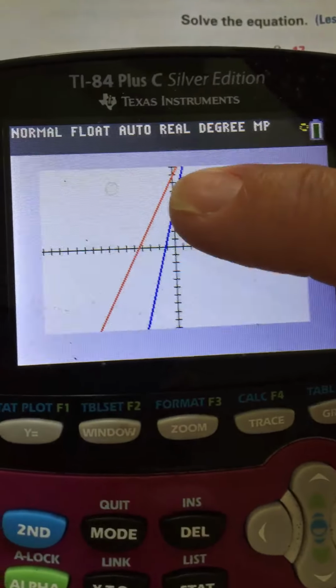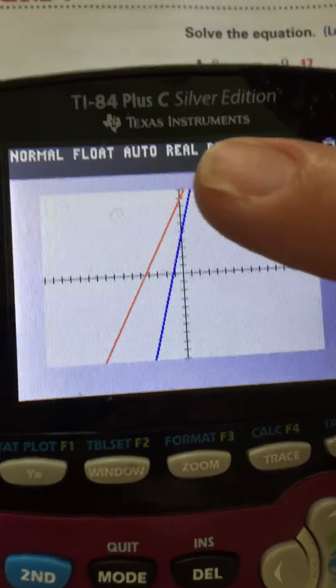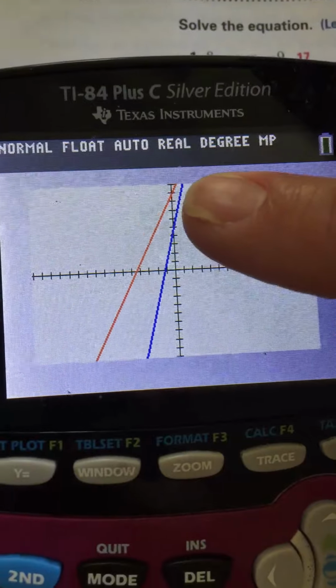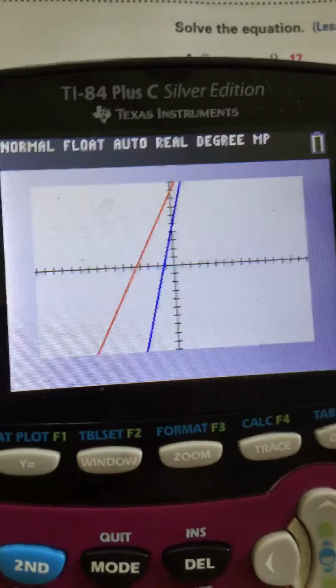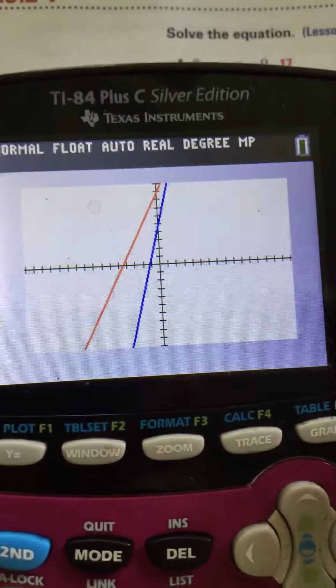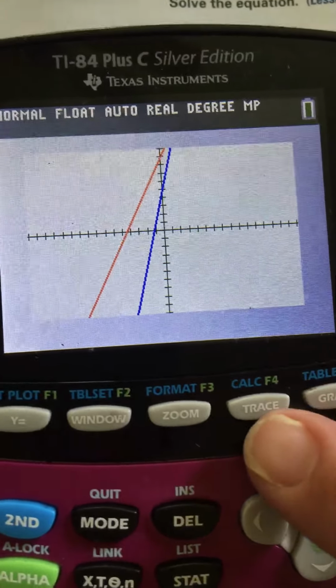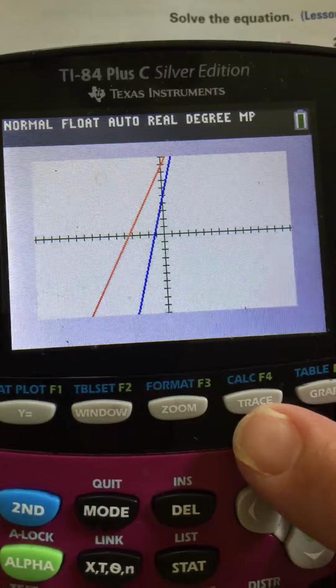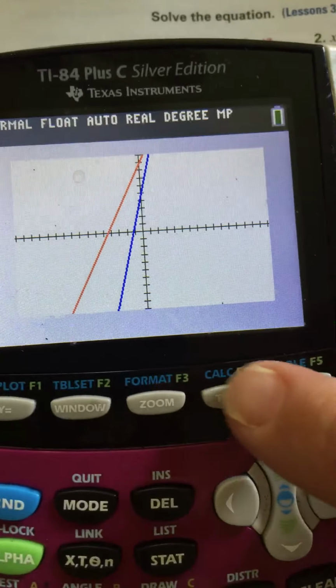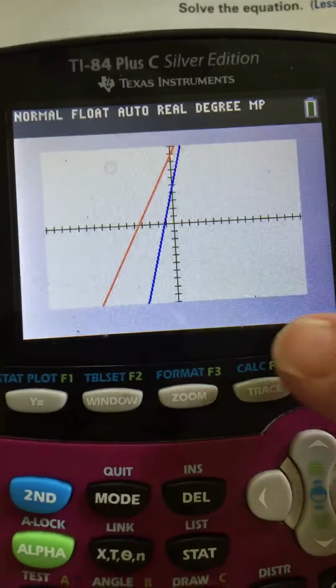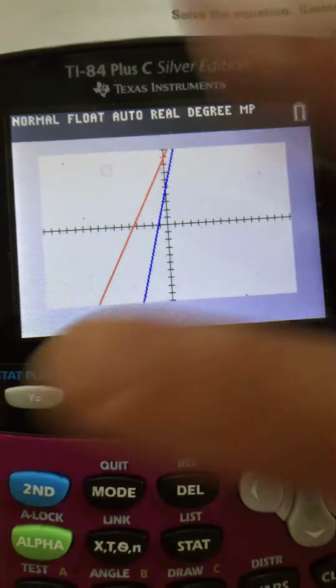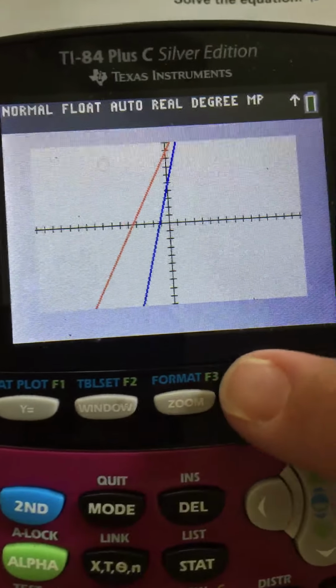Now, where they're meeting is actually off the screen. So it might not give me the answer because it's off the screen. We'll see. It might say error, but I'm lazy, so I'm going to give it a chance to tell me the answer right off. Okay, and then if not, I'll go back and fix it. Okay, so what I'm going to do is I'm going to go to the second of this button, trace, where it says calc. It's because I want it to calculate the answer for me.